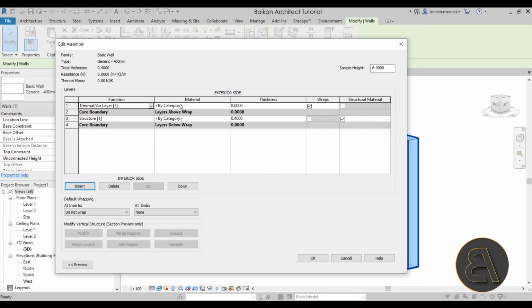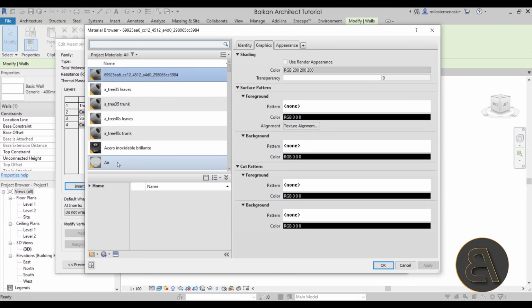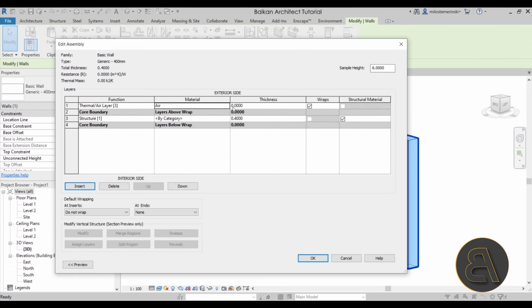Now that's the function. For the material, because this is going to be a gap layer, it's going to be simply air. Now you just click here in the material field, go here to the little builder button to open up the material editor, and as soon as that opens up, find the air material and just click OK. Now, once we have loaded that air material, the thickness of that can be, I'm just going to go with 0.03, so that's like 3 centimeters or 0.03 meters. So I think that's more than enough for this layer.